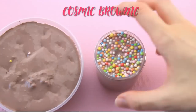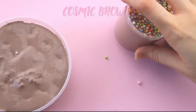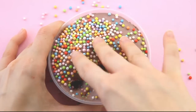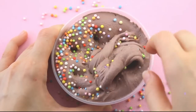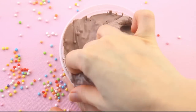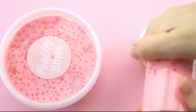Next we have an old favorite — Cosmic Brownie. I accidentally scented this one too much, so it smells so much like fresh baked chocolate brownies. It has rainbow foams on the top. This is a mix between a butter slime and a soft clay slime, so it's very soft, very stretchy, but also spreadable — kind of like a hybrid. It's been a big favorite with everybody and it just looks super cool.